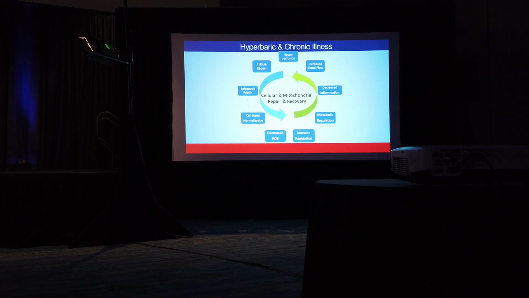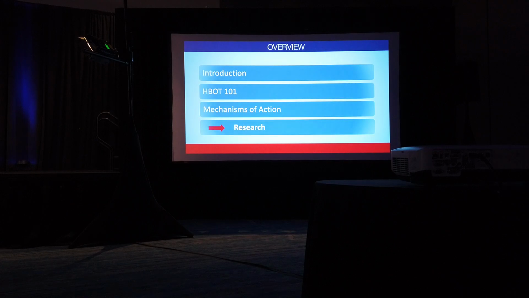You normalize cell signals. You start to repair epigenetic expression. You start to repair DNA and telomeres. You start to repair cellular membranes. And all of a sudden you get cell repair and tissue repair. And so you could literally spin this entire cycle, each step of the way, the other way.